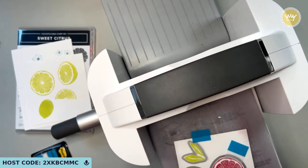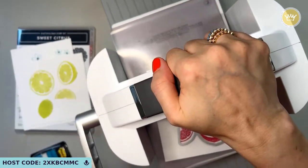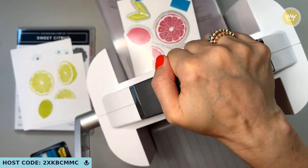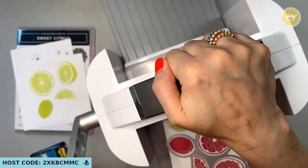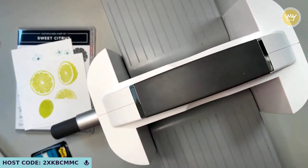Okay, so let's put these through. And I'm rolling them back through because I have a bin in front of me and I can't get the platform to go all the way out. You get a lovely view of my hand.